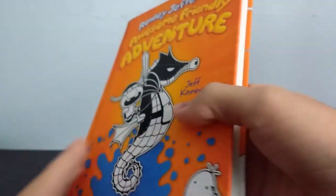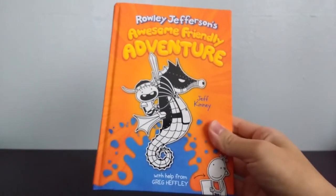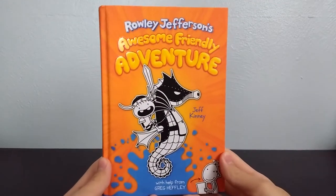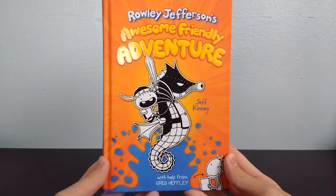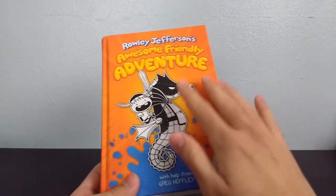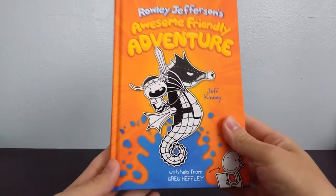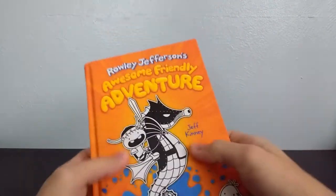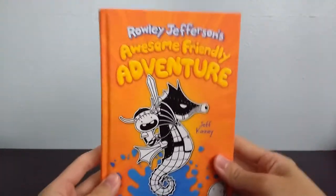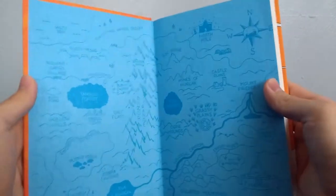I actually got this book for $9 on Amazon — that was the pre-order price, so not bad. Definitely happy with that price point. About the cover design, before I go into the innards of the book, I just have to say that Jeff must be a really good graphic designer, because this book is very aesthetically pleasing. It's really nice to hold, feels nice, and is just really well designed. Kudos to Jeff — he really works hard making his books look good.